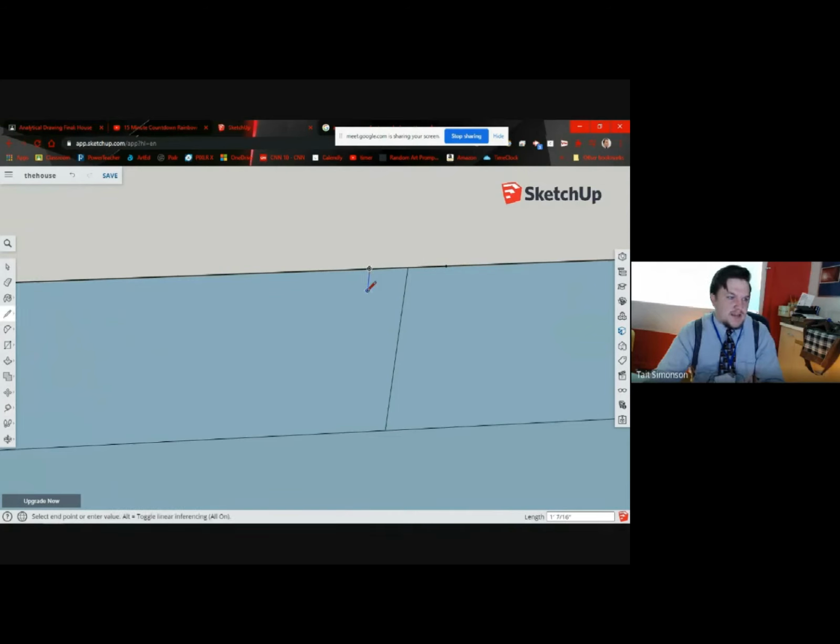So then I'm going to go down 8 inches because I happen to know that stairs are roughly 8 inches, I think. Then I'm going to go from this other point down 8 inches and then across to right there. And now I have my first step. Now this is going to be the landing of my stairs. So I'm going to take my push pull tool and go 4 feet. Oh wait, I should go 3 to make a nice 3 feet square.